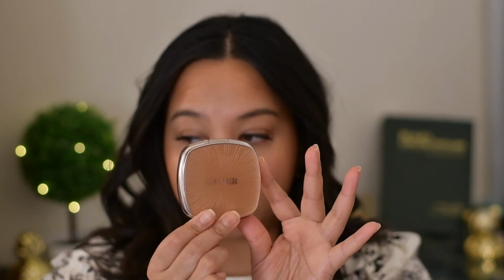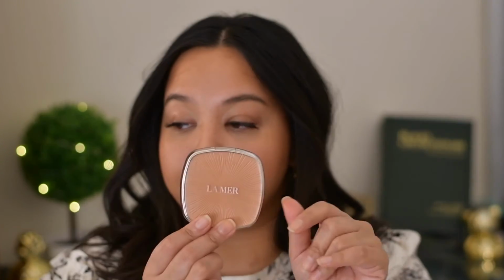Packaging, beautiful. Okay, let's revisit that. Packaging, beautiful. Let's keep this packaging, absolutely gorgeous. I love the 2019 one. Now the packaging needs to be a little bit improved. Lemare, if you come out with another bronzer in 2021, let's have it just as a bronzer, but in this packaging, that would be great.